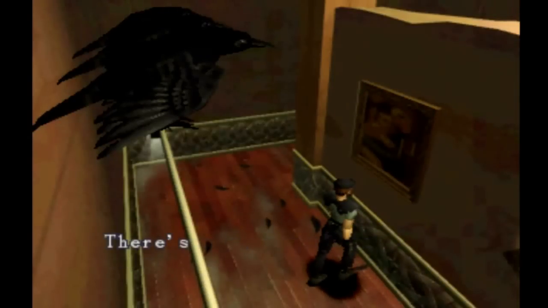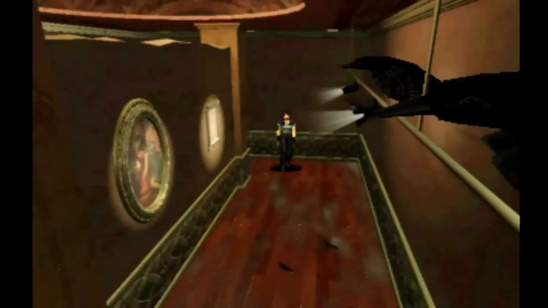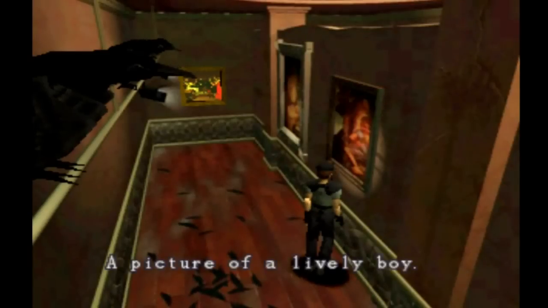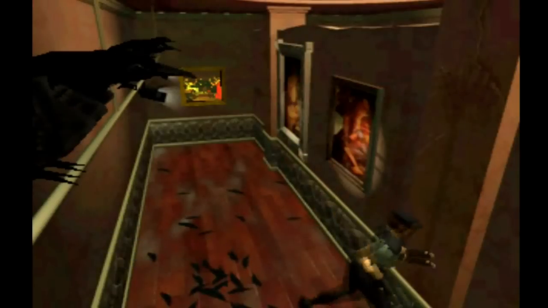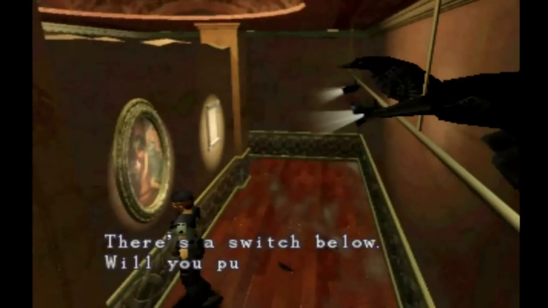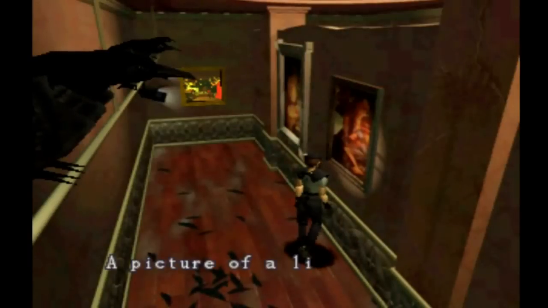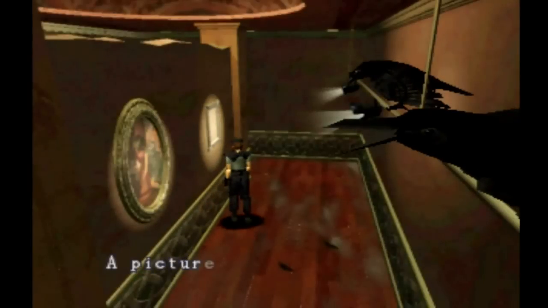From the cradle to the grave, our first puzzle. So you're going to see a bunch of pictures here of different stages of life. Ugh, crows. And you have to push the switch under each of the pictures that go in order from birth to death. So we got the newborn. Here's the infant. And then the boy. And then there's a young man, a middle-aged man, and an old man. So just do those pictures in order, and the puzzle is solved.